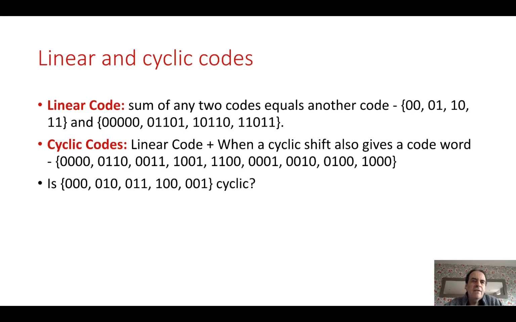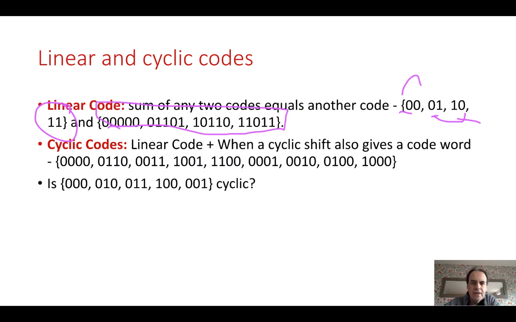Another concept that we have in terms of our error coding is what's called linear and cyclic codes. A linear code is one where we can take two values, and when we sum them together we get the same code resulting. So if we took a 0 and a 1 and a 1 and a 0, we'll end up with 1. So this is a linear code, and this is another example here.